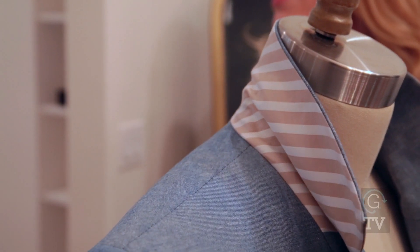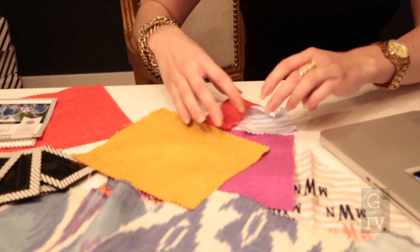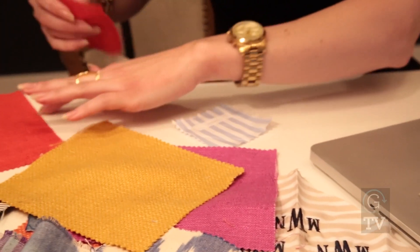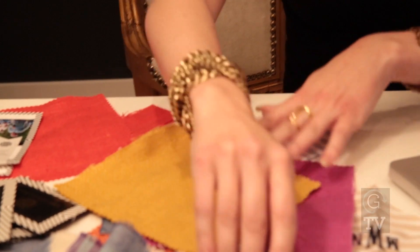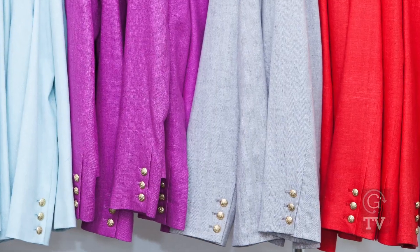It's a piece that you can wear different ways and that's the key. A jacket like this is always going to be in style. We think about whether the design, the fabric, the color, and the fit will be something that can last for five or ten years down the road — and it will. That's why we want to show you how easy it is to own an investment piece jacket like a Two Penny Blue blazer and how that works in your wardrobe in so many different ways. We're going to discuss some of those looks and show you how you can really take this jacket further.